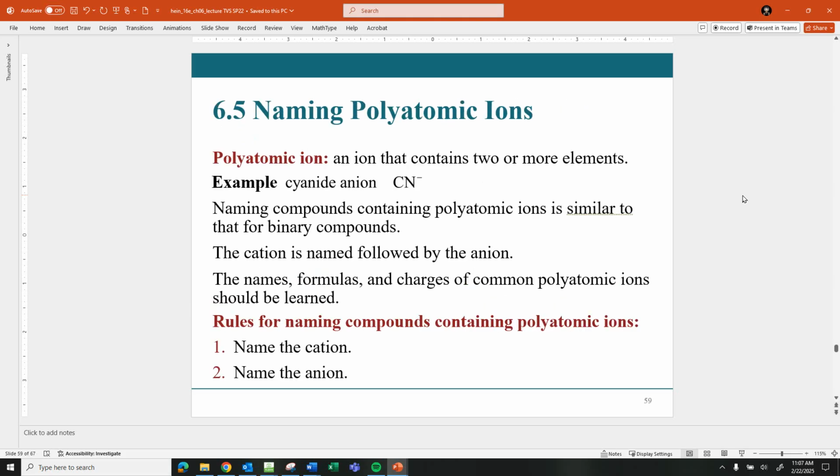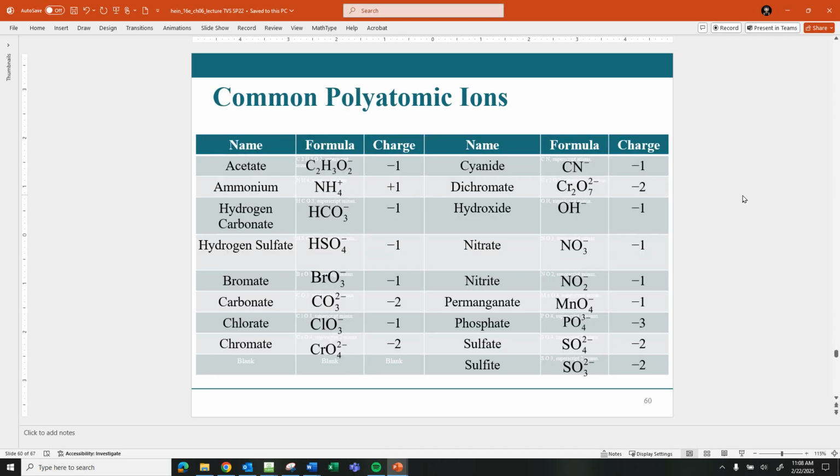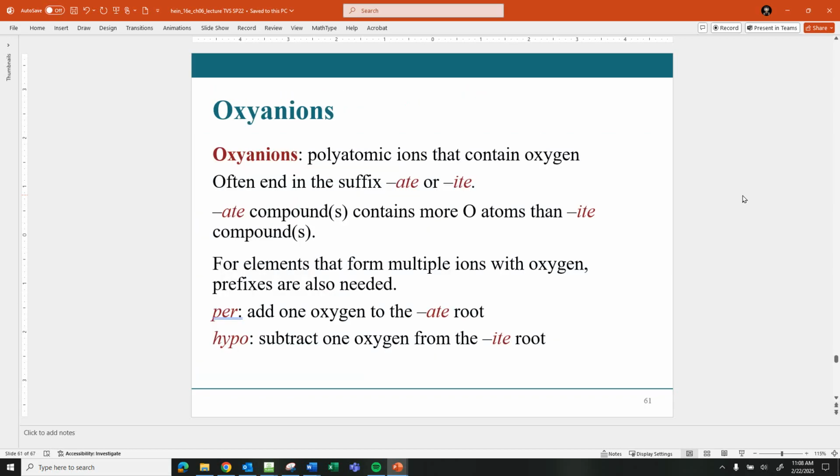And 6.5, using polyatomic ions. So again, on the ion chart, you don't have to memorize the names, but if you have a metal bonded to a polyatomic, it's just put the name of the metal and the name of the polyatomic ion. Here are the common polyatomic ions that will be on your sheet. Oxyanions, those are polyatomic ions that have oxygen in them. So like sulfate, phosphate, sulfite, phosphite, perchlorate, they all have a specialized name. So just remember that anything that has oxygen in it is an oxyanion polyatomic.